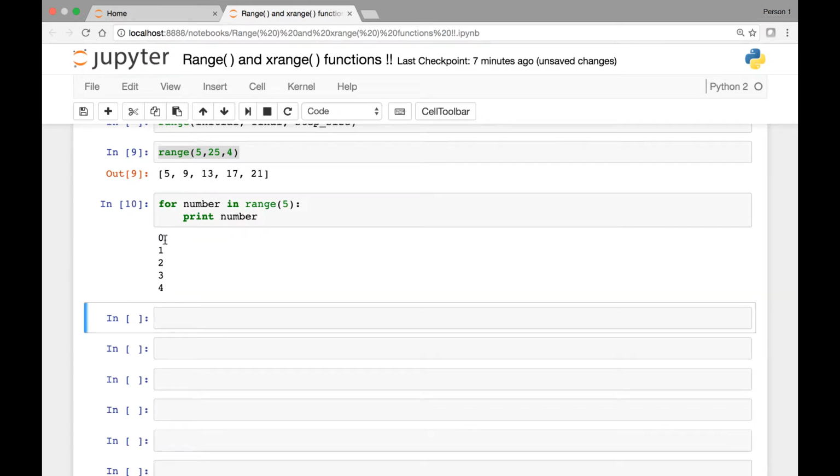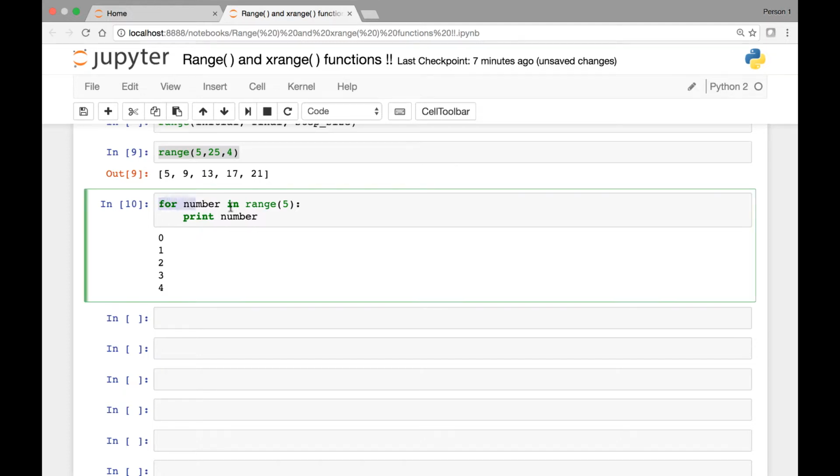So if we run that, we get 0, 1, 2, 3, 4. Don't worry about this. We have a section dedicated entirely to for loops. We'll see a lot of this, but I just wanted to give you an example of how we can use the range function with for loops. It's a very common usage, range function in for loops.